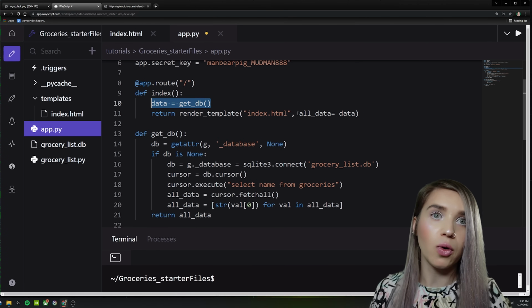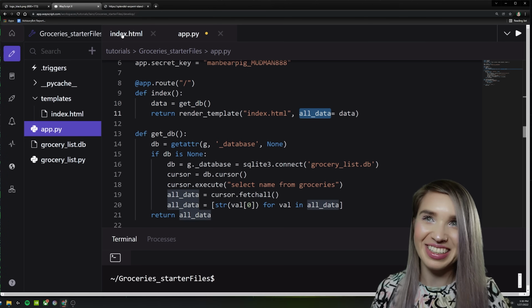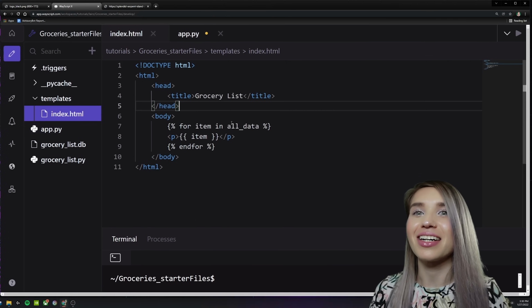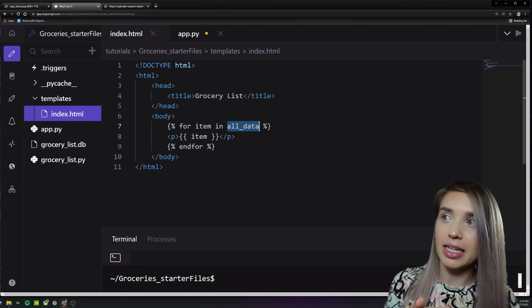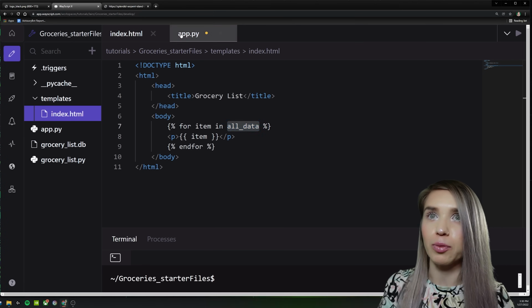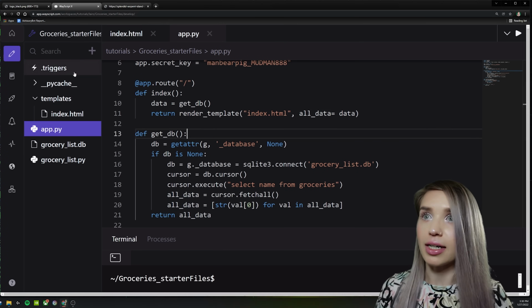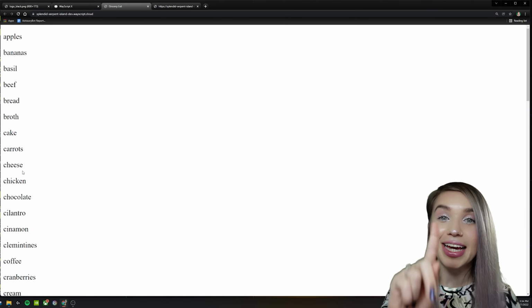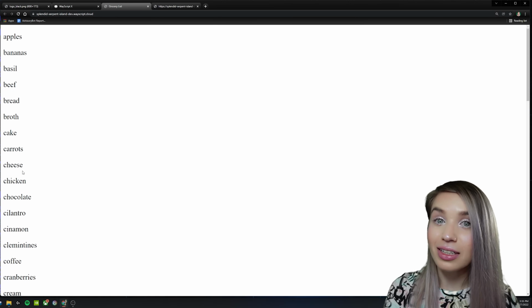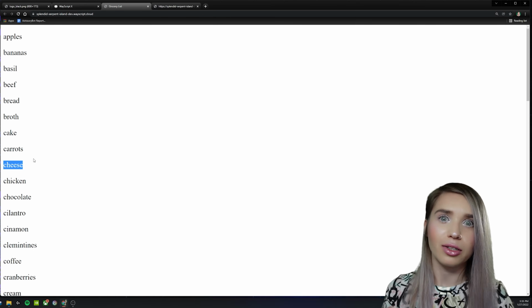And the reason why we called our variable allData is because inside our HTML file, we have also specified allData. So this variable name must match the variable name we give in app.py. And now if we save this file and we rerun our trigger, we are now accessing our database from the HTML template as well. Now let's go ahead and store these items as form options rather than paragraphs.